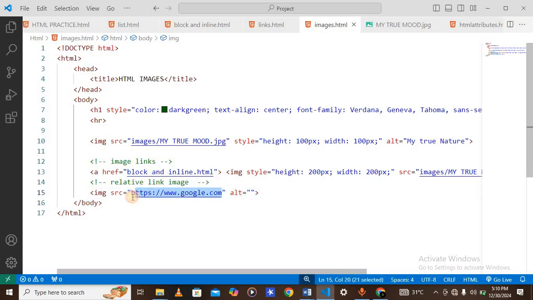You can try this, just put any link there, but in 5 parts, I'll be stressing this very well. I'll try both image links and relative links so that you guys can understand it better. So you can also access images just like this from a web browser. Yeah, so that's HTML images. Thank you.